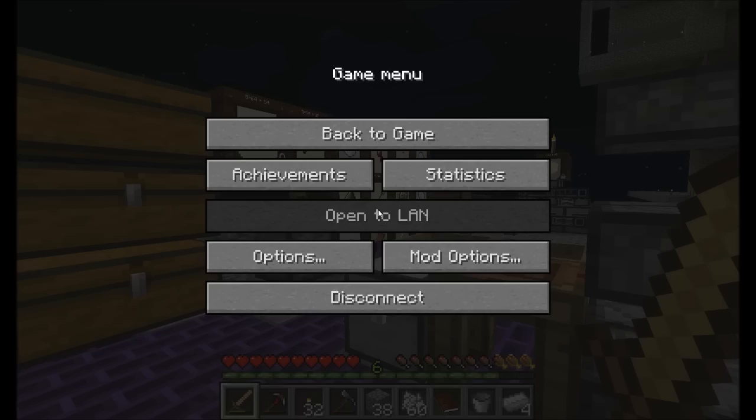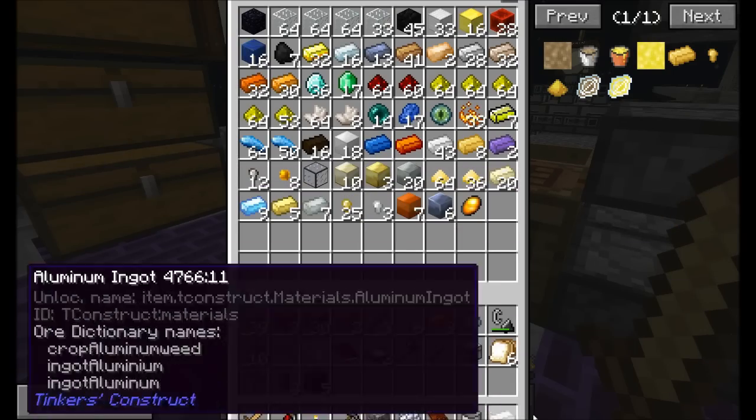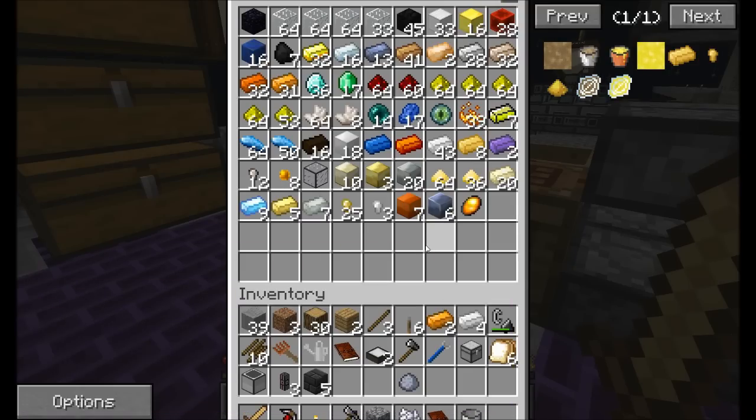Aluminum brass is 3 aluminum, 1 copper. Okay. I am still happy to see that we have cows, and now we have a sheep that wants to murder me.